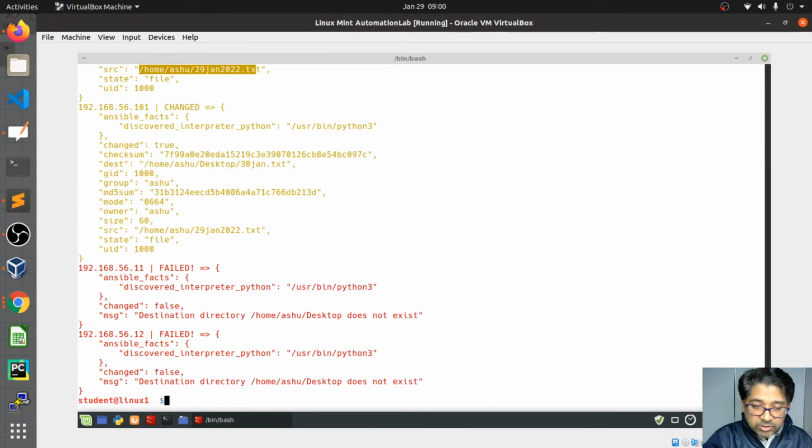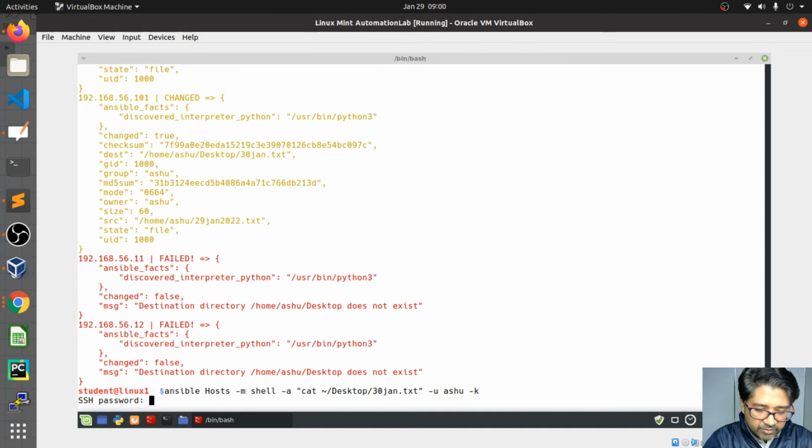So let's check whether it was really copied. I'm going to check the content. Instead of this, I'll check the content as a host, because I will see it in a single command with all the output. I want to see that this file is there, and instead of just looking at it, I want to see the content. We'll check the content with 30 Jan. So only the rename happened, but all the remaining things are the same. The output.